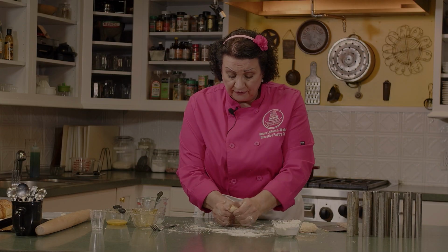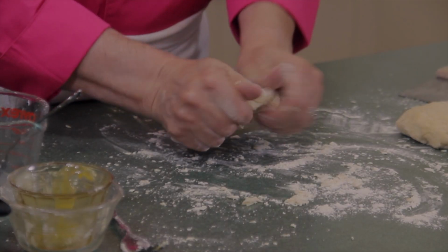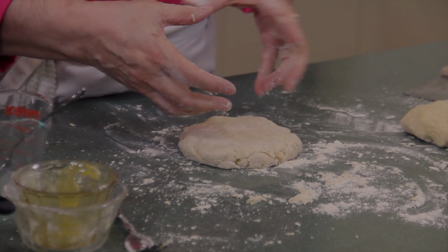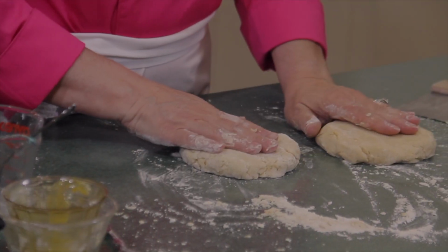Put this in the cooler or the freezer. I think I said in one of my other episodes that one of my cheat tricks is to wrap it in plastic and stick it in the freezer for a few minutes to let it get cold, so that the gluten relaxes, because the flour has gluten in it, and when we agitate the flour with a liquid and the fat like the butter or an oil, the gluten releases and the dough can become tough. So we want to let the dough relax, is what we call it in the baking world, a little bit so that the gluten doesn't resist.